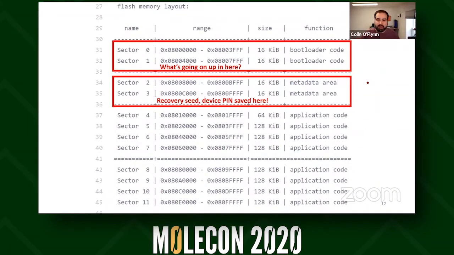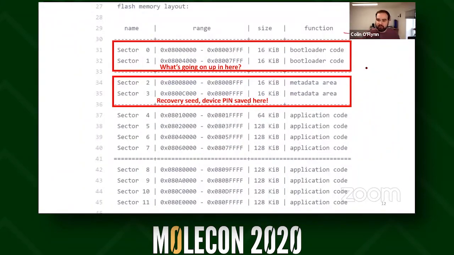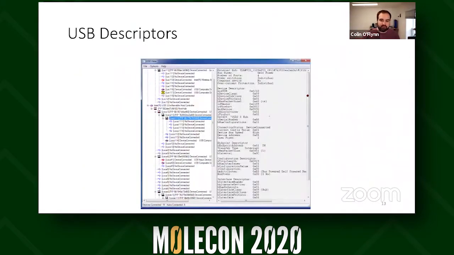The fault injection we're going to look at is in the bootloader code, where there are some USB descriptors. The super fast description of USB descriptors is that you have some way of telling the computer what the heck I just plugged into this computer.